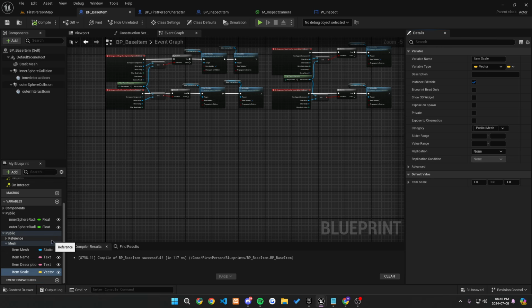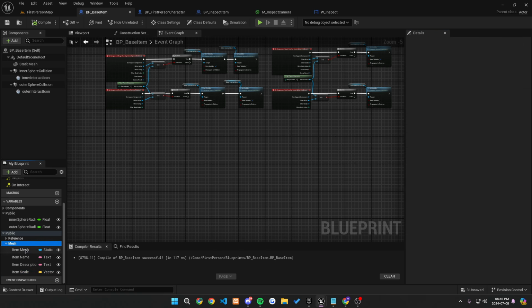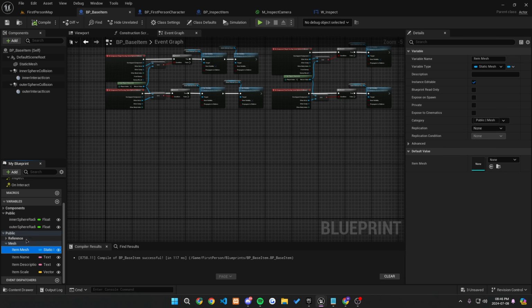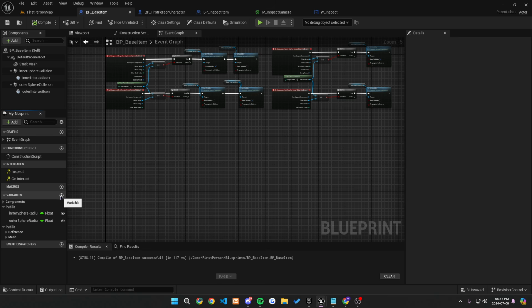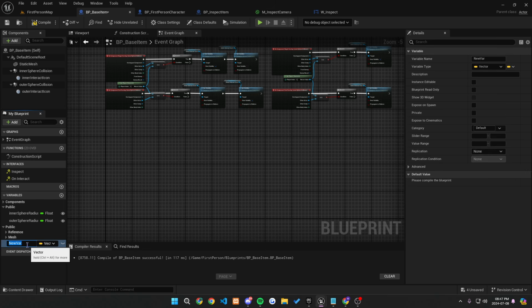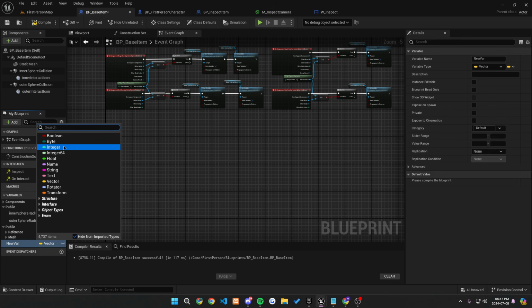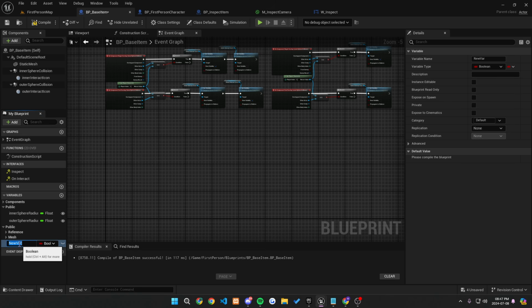So that's a vector. The next thing we're going to want to do is go off of this public, off of this mesh, and let's go to another public. And so let's just minimize this mesh for now. And let's also drag this up a little bit so we can see. We're going to want to create a new variable, and let's just make sure this one is a Boolean. And basically this is going to determine if we want to inspect or not. So we're just going to call it inspect, and let's make it go under public.